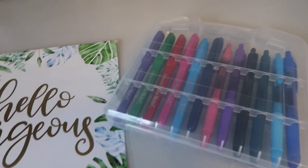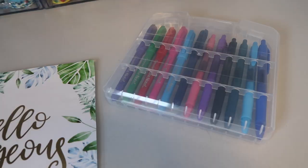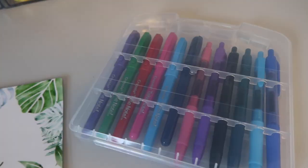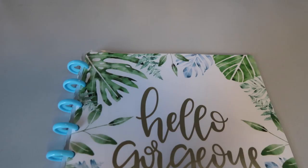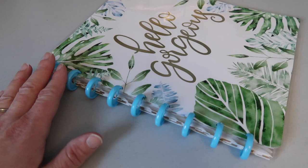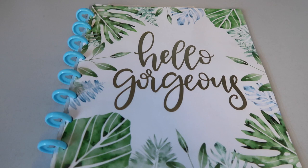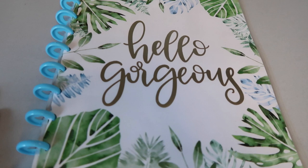Right next to the planner I have some Dollar Tree pens - actually Crayola brand, one felt tip and one gel pen - organized in a Dollar Tree container. Here's the planner - I absolutely love how this looks. This is the front cover and this is the back cover, and they just complement each other so nicely. I used some Dollar Tree rings that I found on the notebooks - just took the paper off and used the rings. I was hoping to use gold rings from a previous Happy Planner, but those rings are much larger and this size is better for this planner.